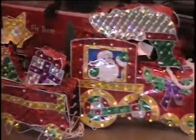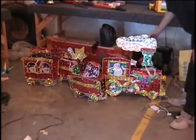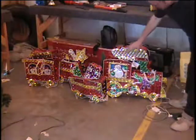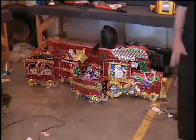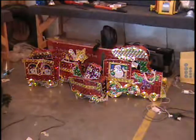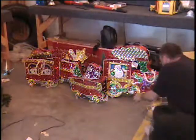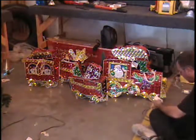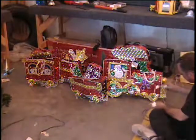Now, this kind of got bent up in the box. You've got the engine with the smoke that comes out here, and of course you've got to line that up and mount it. You've also got a car here with gifts sticking out of the top, two cars and a caboose. Notice that the wire frames are bent. One real nice thing about this — a nice feature — I've shown these before where all the lights work. I want you to notice only this other string of lights is not working.